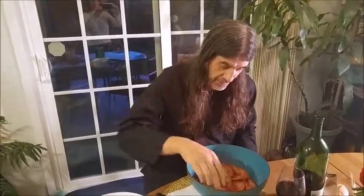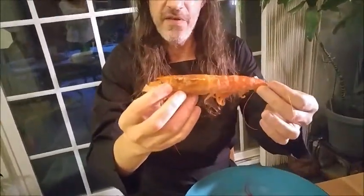We're going to do a shrimp recipe, and I want to thank a couple of people or businesses. Number one is Island Pacific for these shrimp. Look at the size of these things. They're huge. Look at that. It's like a small lobster.